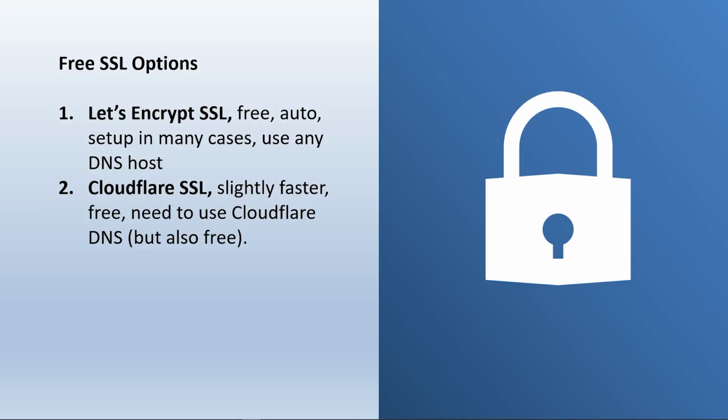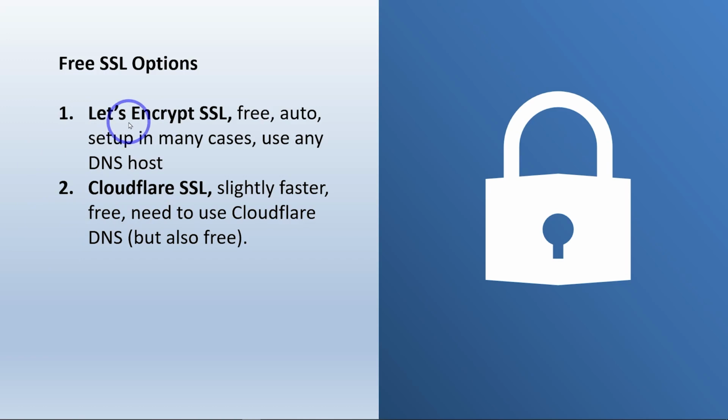Now, in this tutorial and the previous Vultr tutorial, we use free SSL to set up our website. Now, there's two good options for doing this. Today, we're going to be using Let's Encrypt SSL. Previously, we used Cloudflare SSL. Now, I'll go through a little bit about the differences between these. Let's Encrypt is free. You've got automatic setup in many cases, and you can use any DNS host. Cloudflare is slightly faster, and it's also free, but you do need to use Cloudflare DNS. So I kind of prefer the Cloudflare method, but I do use this one sometimes as well. I think some people have preferences either way. So that's why I'm going to make a Let's Encrypt method today. And if you want to see the Cloudflare method, check out that Vultr tutorial. Again, I don't have a strong preference, maybe a slight preference to Cloudflare, but either way is good. And I'm going to use this one today.